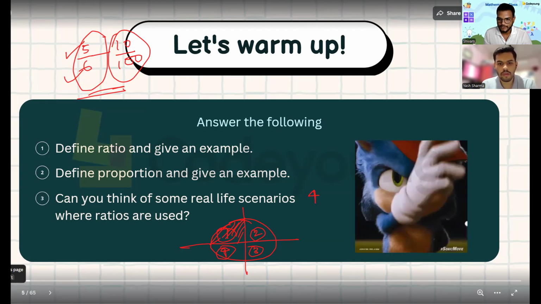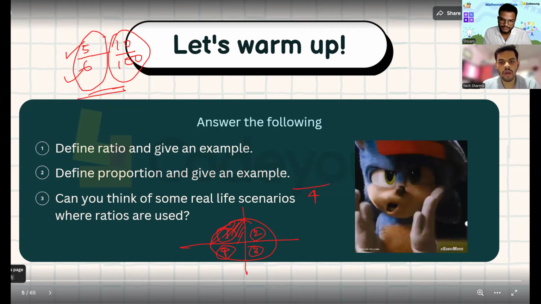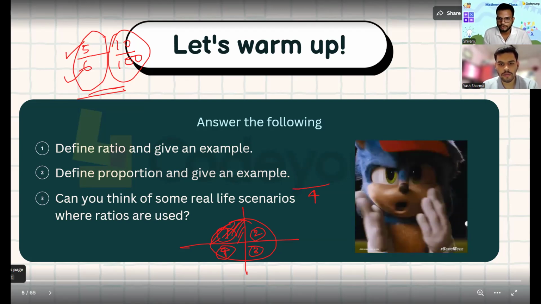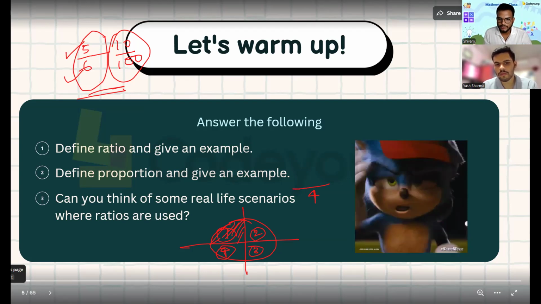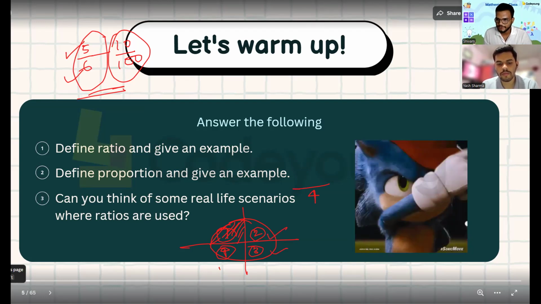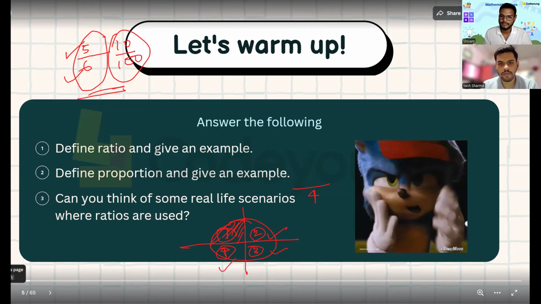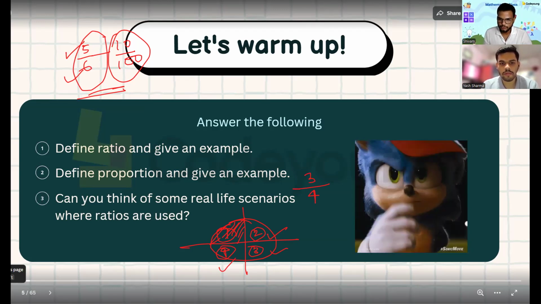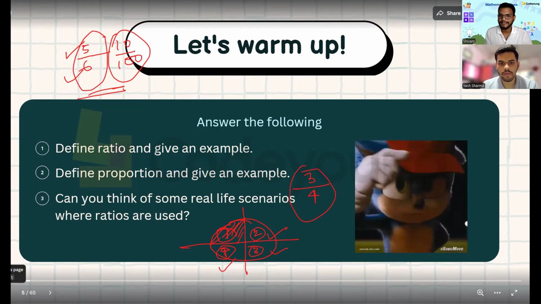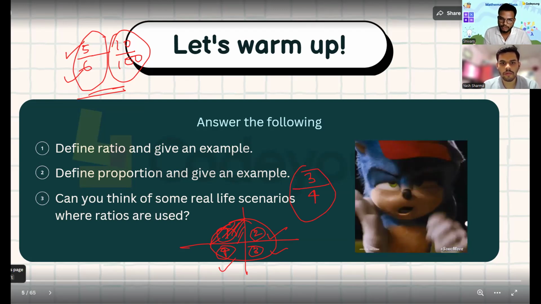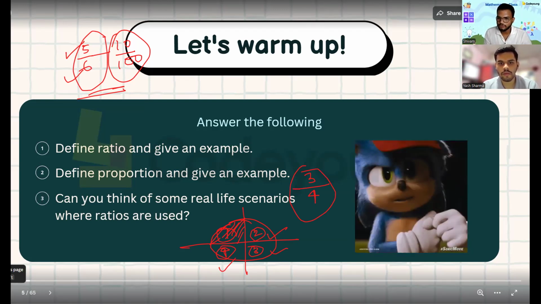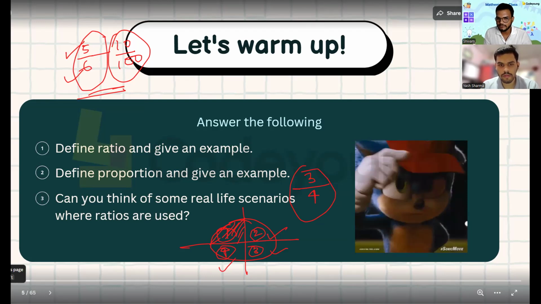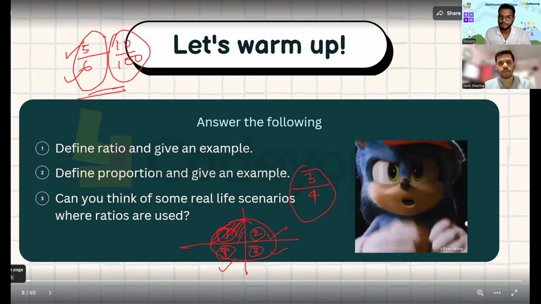Write the total number of objects available in the denominator, and what you want to compare in the numerator. How many are available right now? One, two, three. Is it three? Yes. So write it here in the numerator. So 3 by 4 is the ratio showing that out of four pizza slices, you are having three. 3 by 4th of the pizza slices are left. Got it? Yes, definitely.